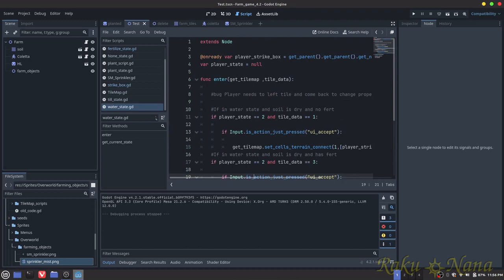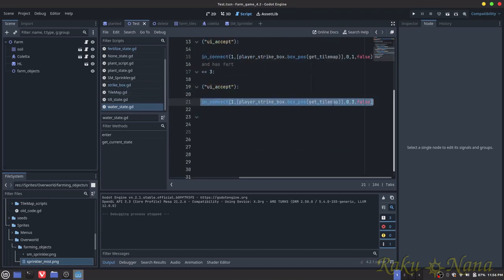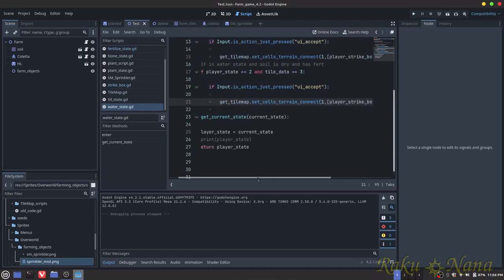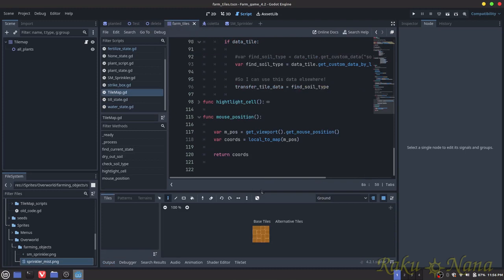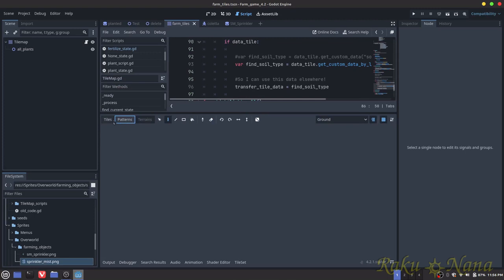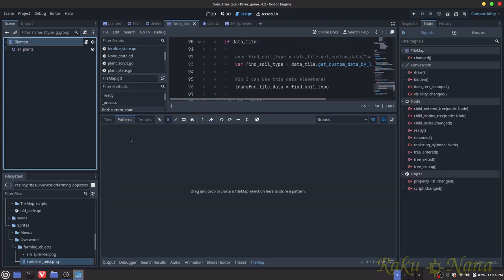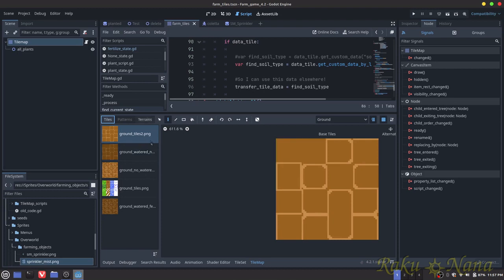So you can just go into your state scripts and set all these to their proper terrains. Again, if you're coming from the last video, you're going to have to go into your tile maps and create yourself some terrains. If you don't know how to do that, don't worry, it is in the other video.